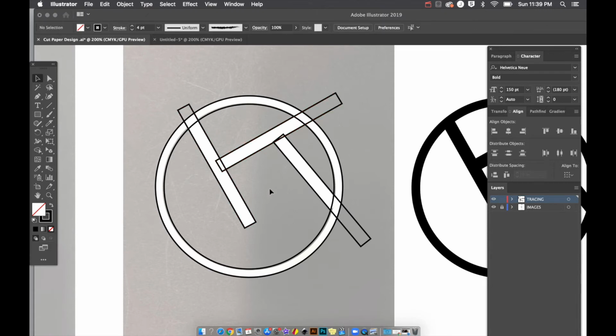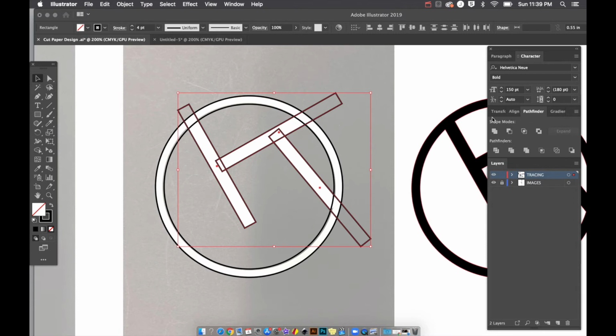Now I've got these overlapping shapes. I would like them to join up with this outer circle or join up with themselves. Let's treat those one at a time. As long as I have overlapping shapes, I can select all three of them, and I could either click and drag over the shapes to do that, or I could click one at a time by selecting one, holding Shift, selecting the next two, and use the Pathfinder palette.